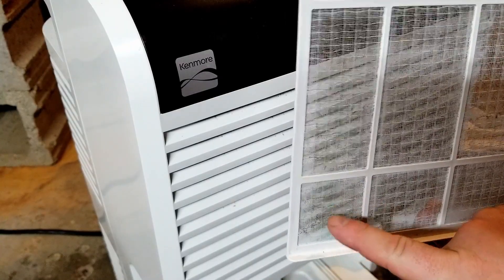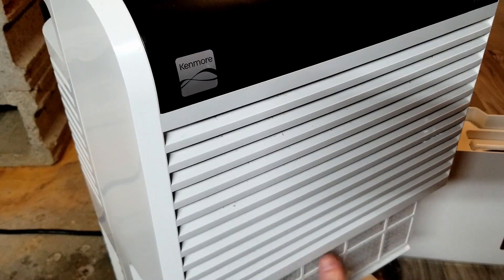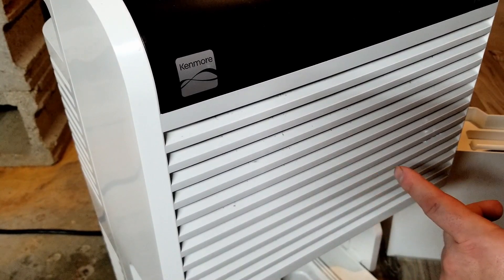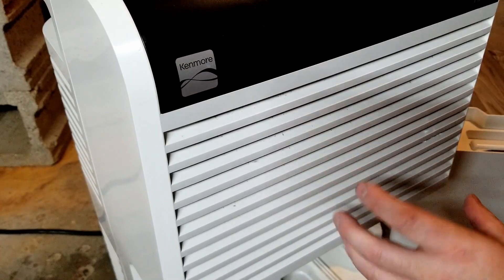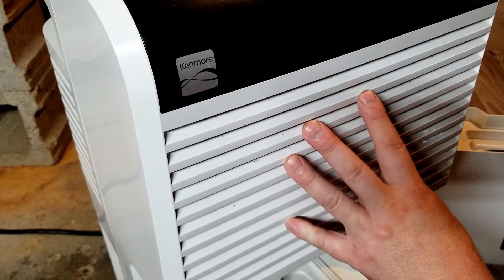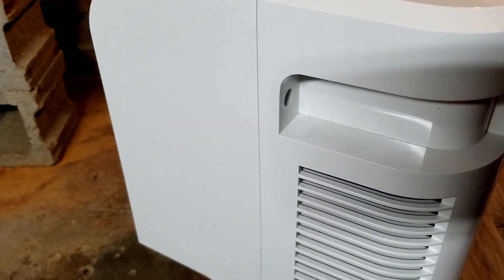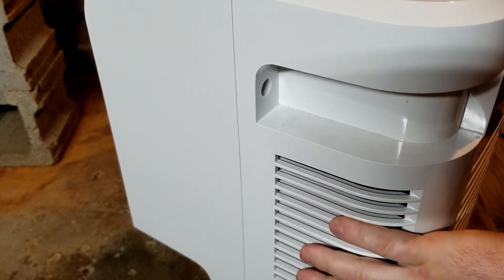We can see some of that blue-green color over here. Most people forget to change the filter. You've got to be sure to change your filter because if not, it'll get clogged and the fan inside won't be able to pull as much air through the heat exchanger to actually condense the moisture of the air onto the heat exchanger, which then drips the moisture into the bucket. To help troubleshoot, Mongo likes to take the dehumidifier apart, or at least the outside casing, so you can see the heat exchangers, the fan, and the condenser.